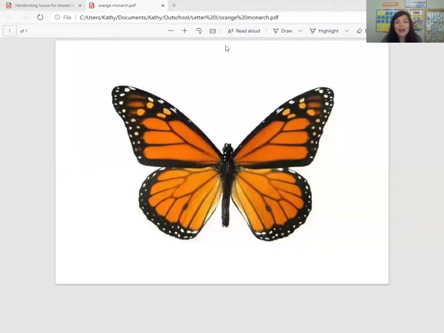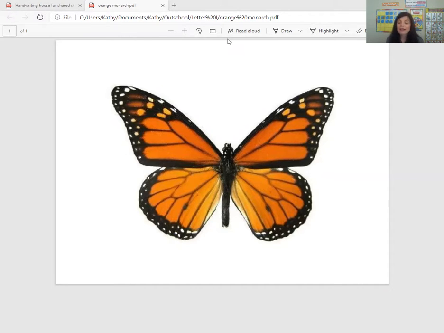For our color today and for this week, our color has been the color orange. So I have something to show you that's orange. It's an insect. See if you can tell me what this insect is, okay? Let's see if I can share it with you. Okay, what insect is this? It's a butterfly. And what color is the butterfly? It's orange, that's right. And orange is our color this week.